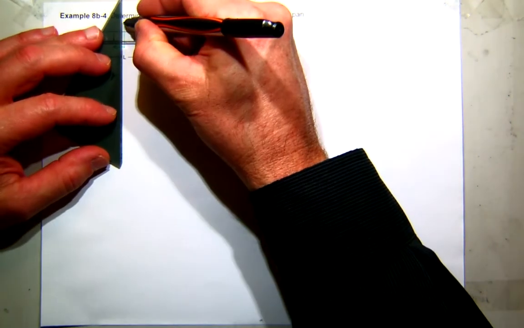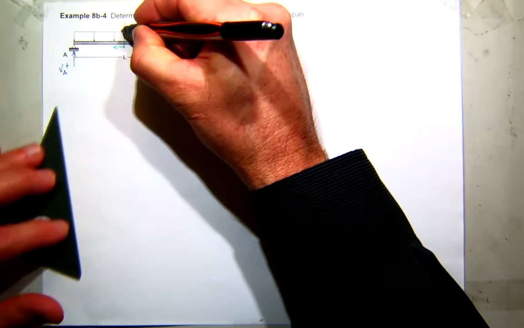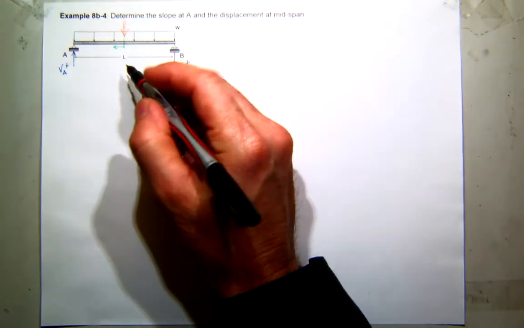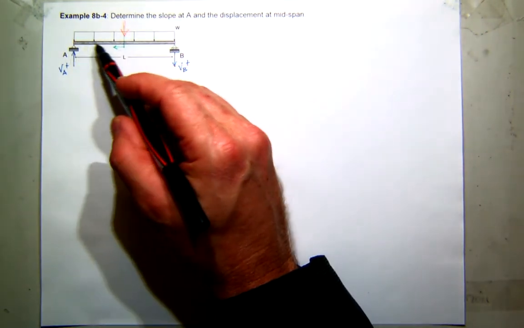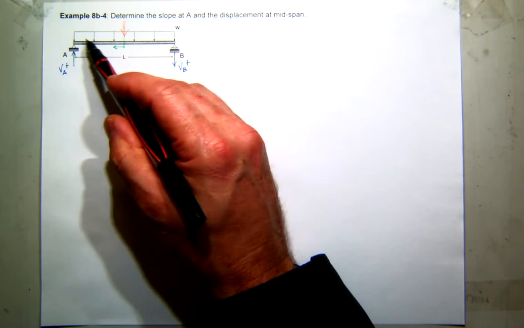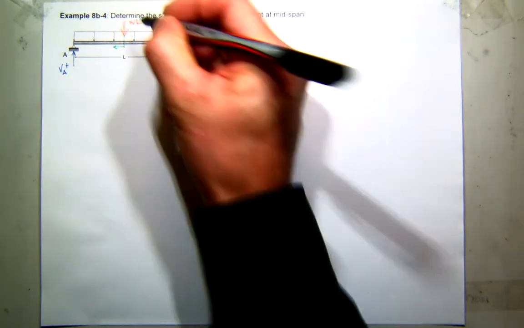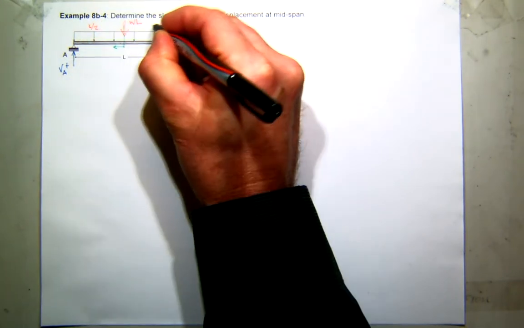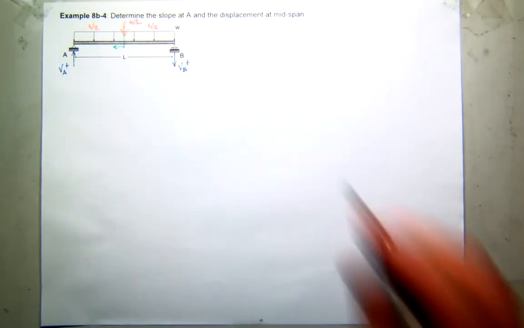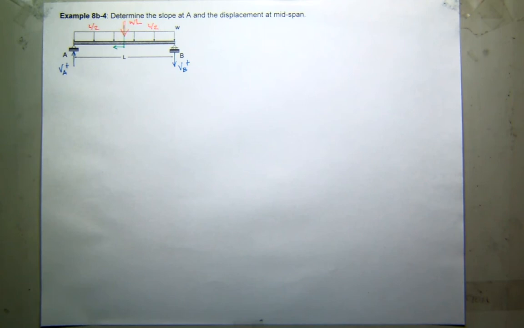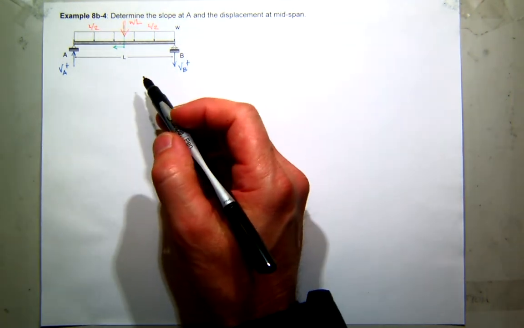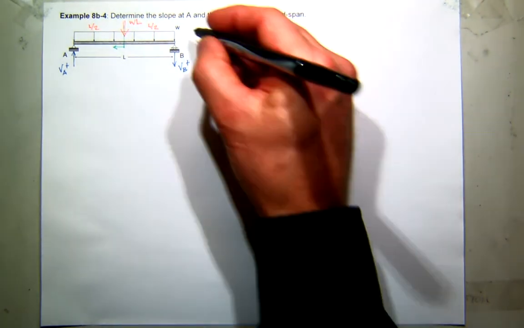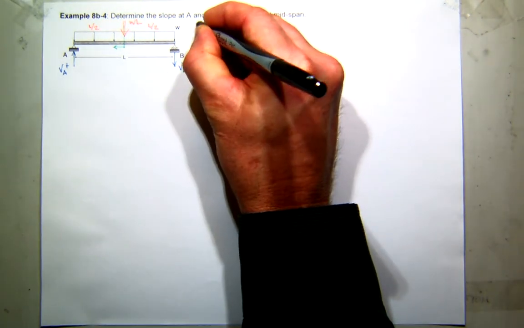Also right there in the middle is where my equivalent load is going to be. So my concentrated equivalent of this distributed load, it's a rectangle, so it's going to be base times height. So that'll be WL. And it'll be right in the middle, which will be L over 2. So that should be all I need. In fact, you probably wouldn't even need to do the equilibrium equations to know the reactions, but I'll go ahead and do it anyway to let you see.